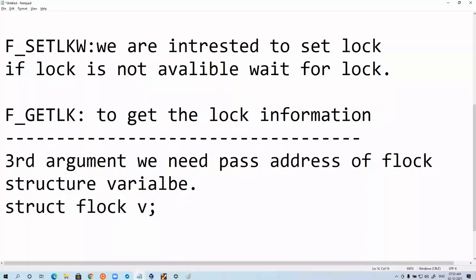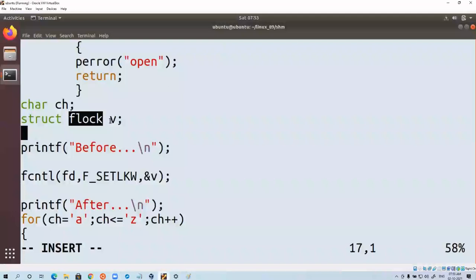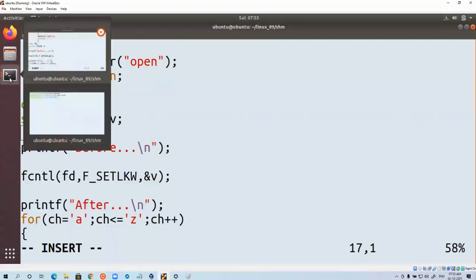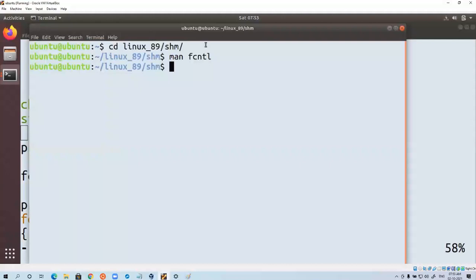Can I say this is an auto storage type? Will you agree? When you declare a local variable, that is an auto storage type. By default, it contains some junk data. So we need to fill the members. What are the members in the flock structure? I'll open it.